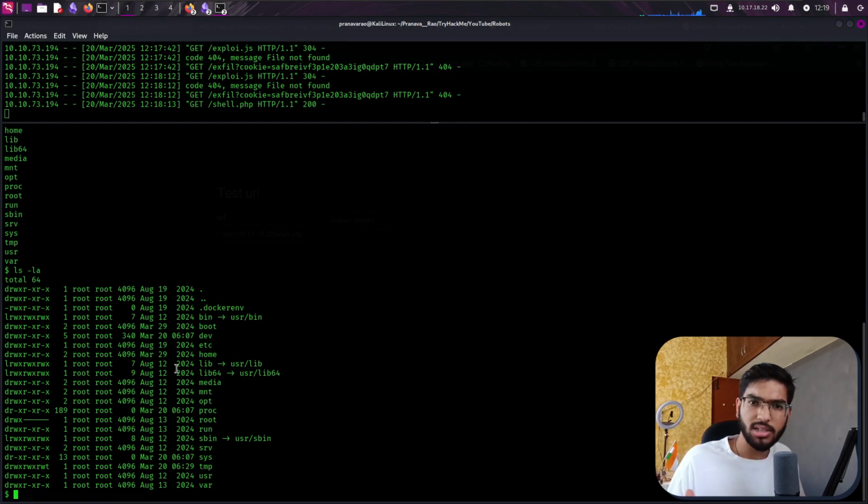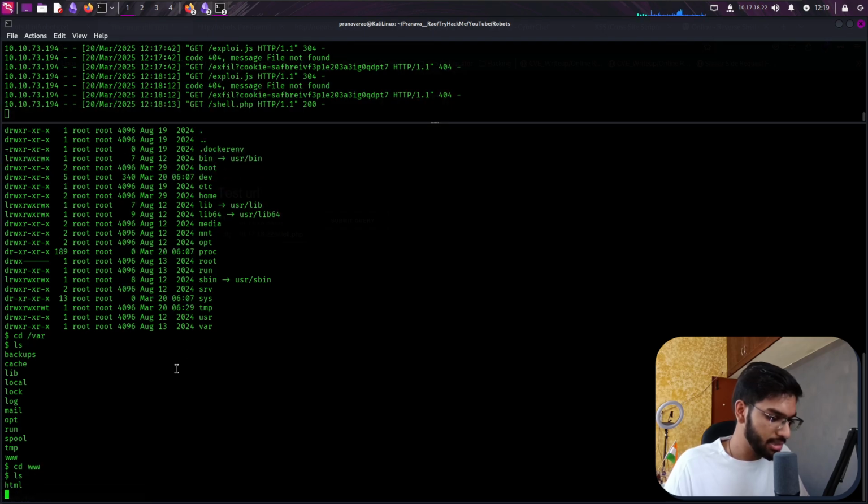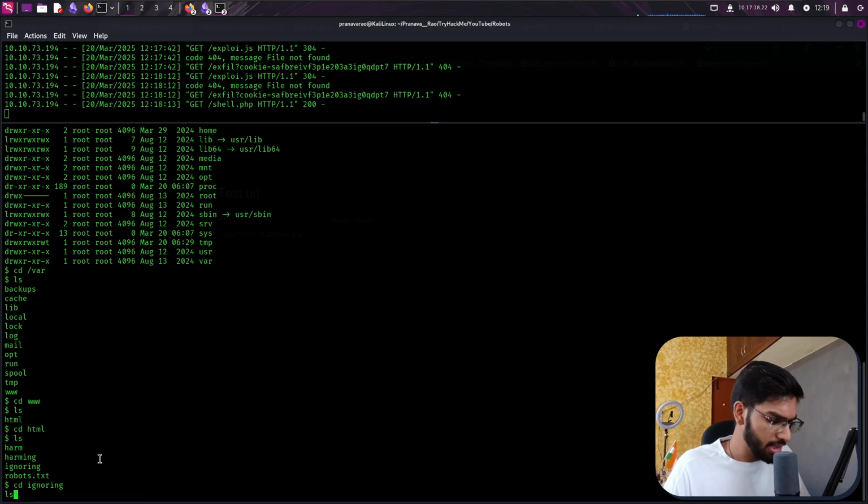We had also got some config.php file, right? So let's browse for it. So cd var and listing out the contents, we see www. So cd www, ls, we see html. So cd html, ls. We have three folders. Let's just go through the other folders also. Let's go to the next one, copy this and paste it in here. ls.